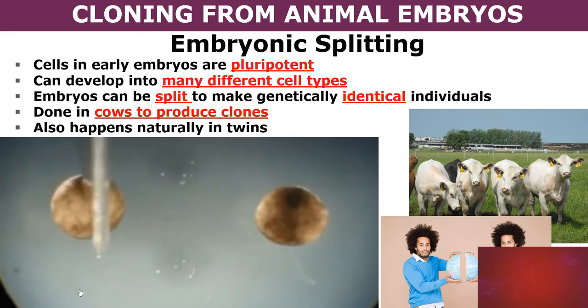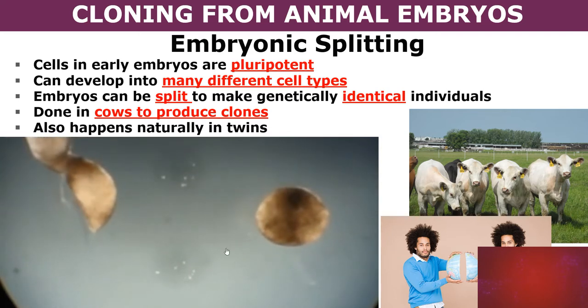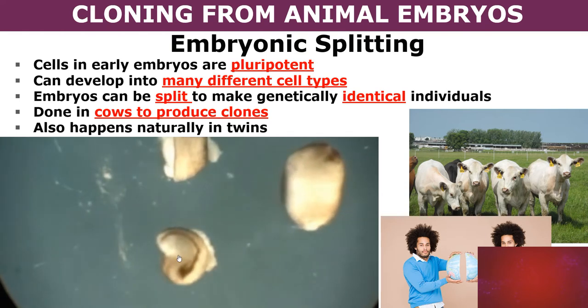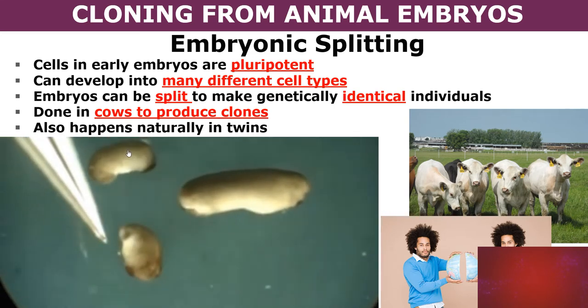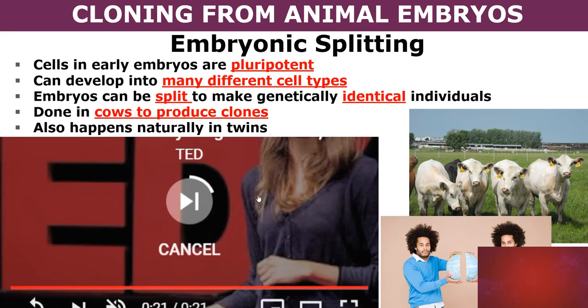So this is what it actually looks like. These are xenopus eggs, so they're being split in half. And so this one's going to be split in half, and this one's going to be left alone, and you're going to see that they're going to develop just like normal little tadpoles, same as this guy over here, they're just smaller. So these two are identical to each other because they've basically been made twins. Okay, so that's embryo splitting. That's an artificial method of making clones in animals.